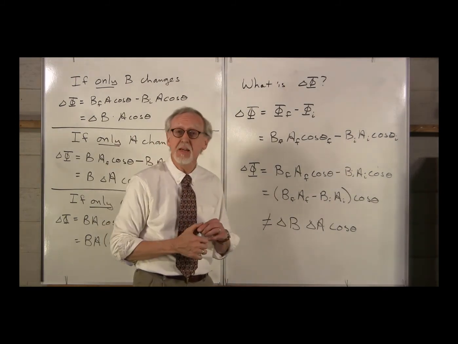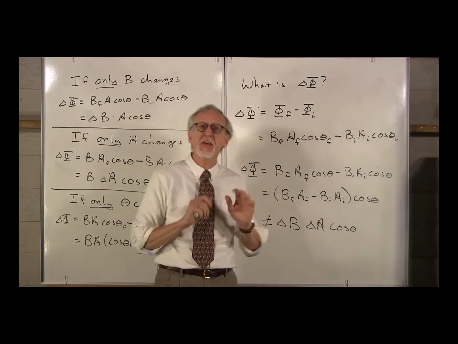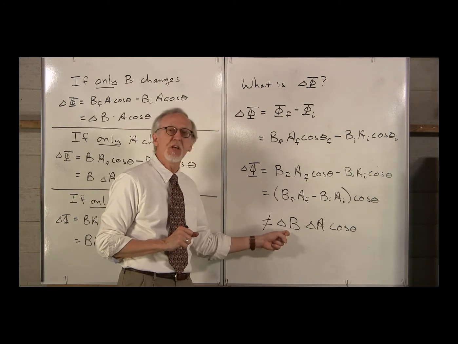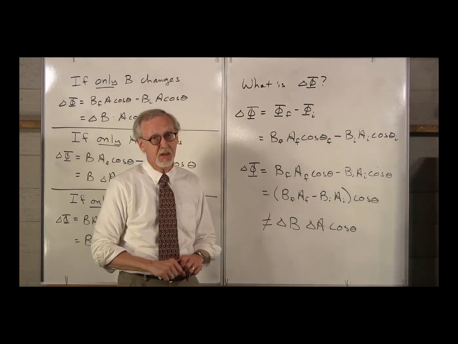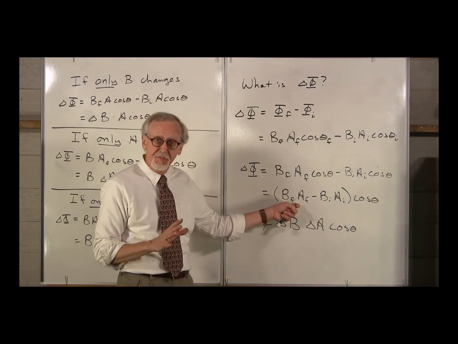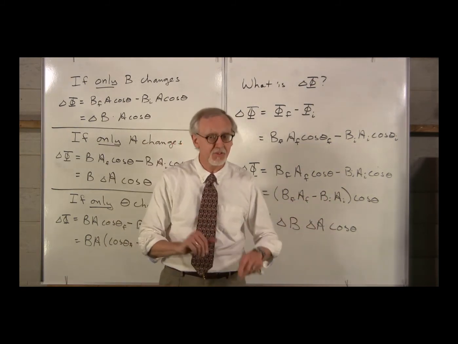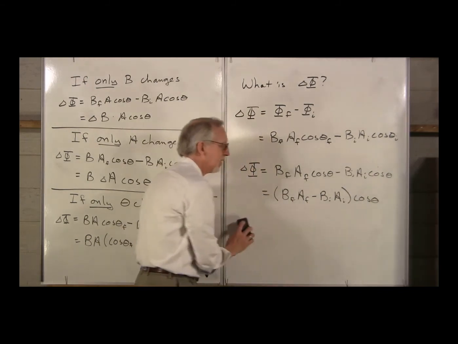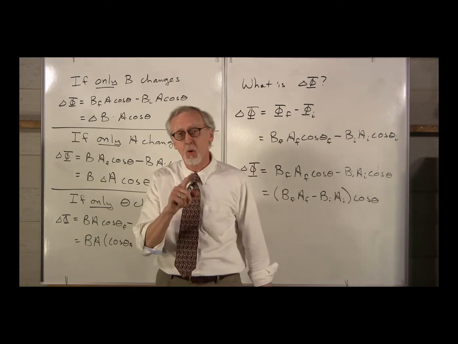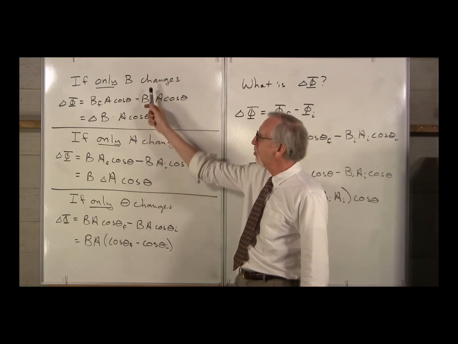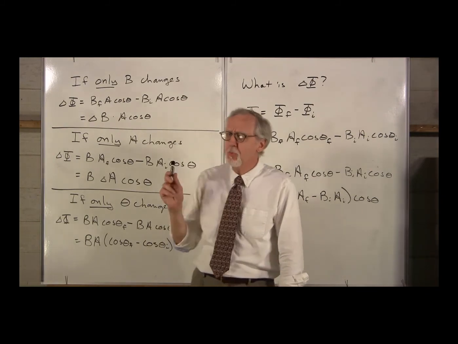This is the problem that I've seen a number of students do. If they have a changing B and a changing A, they think they can find delta phi by taking the change in B and multiplying by the change in A, and then cos theta. That is not the same. What you have to do is take the final flux and subtract the initial flux. You can't take the change in B times the change in A. That doesn't work. Okay, so don't even think about doing that. Make sure you calculate out the fluxes and then subtract the fluxes. Or you can make these shortcuts, but only if one of those quantities is changing, not more than one. Very, very good. I hope that makes sense.